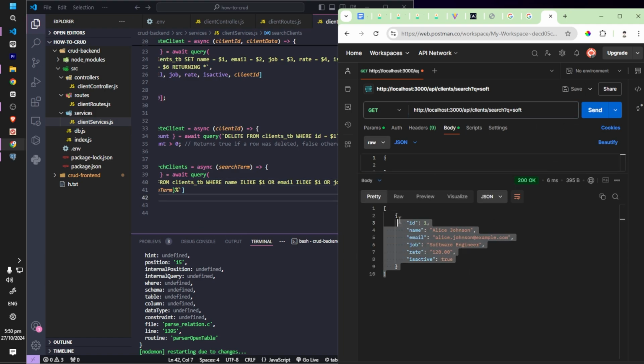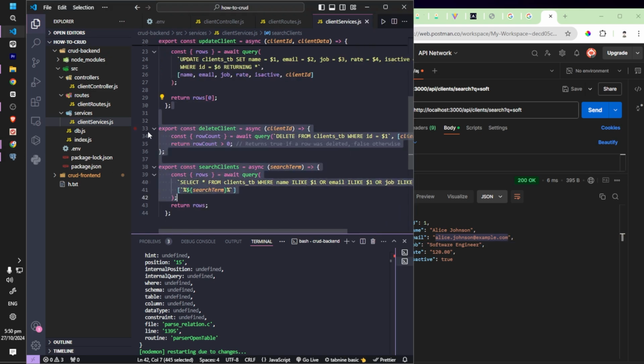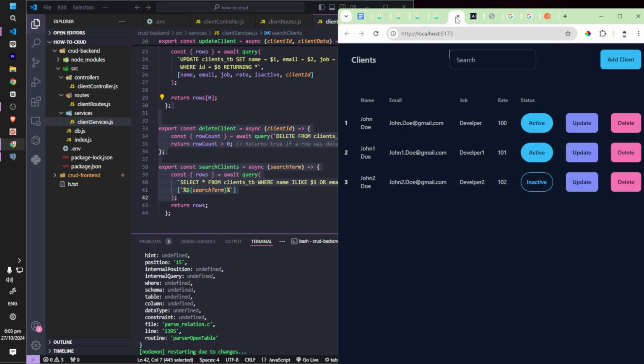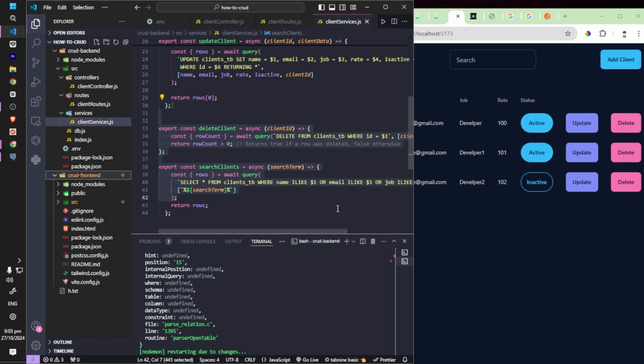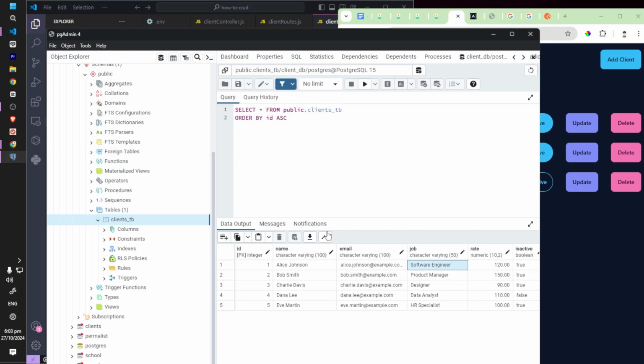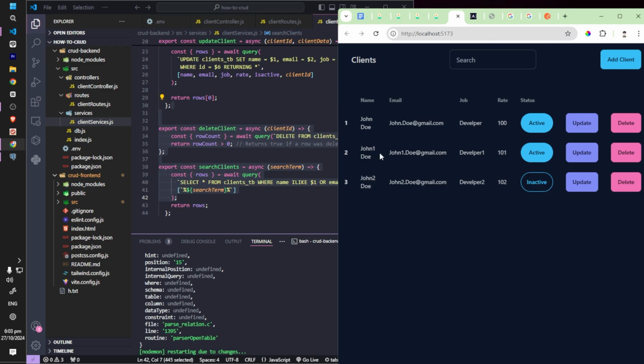There we go. Software engineer. Okay, nice. Now that's the back end done. Now that the front end and back end are done, it's time to connect them to make the functions work. The first function that I will implement is probably to view all the contents from the database in the actual table that we have here in the React front end.